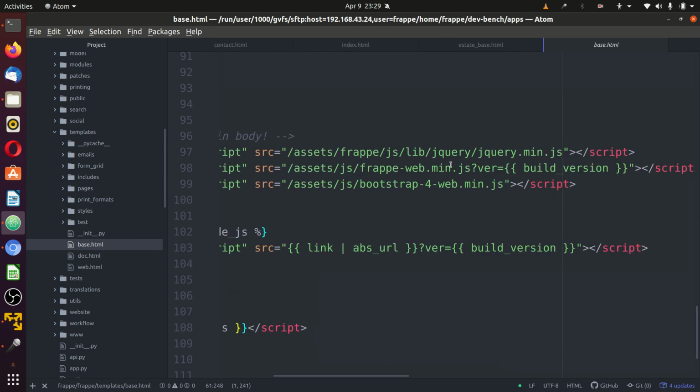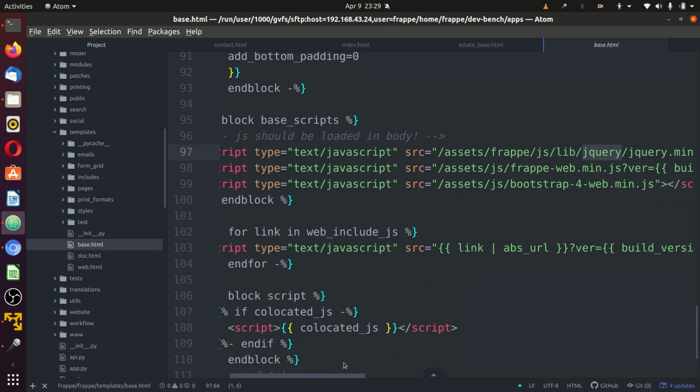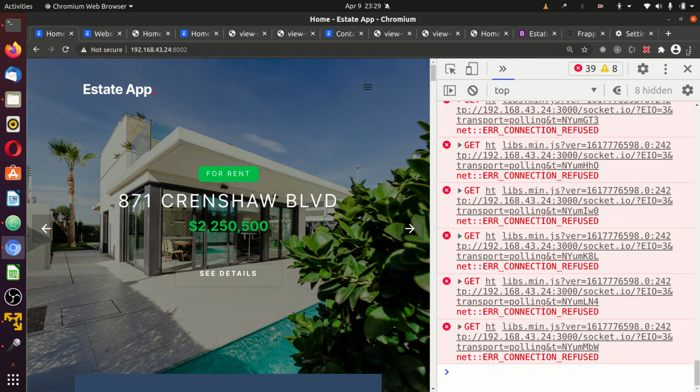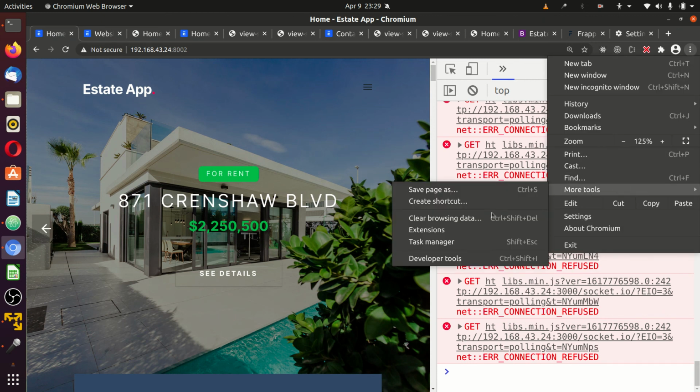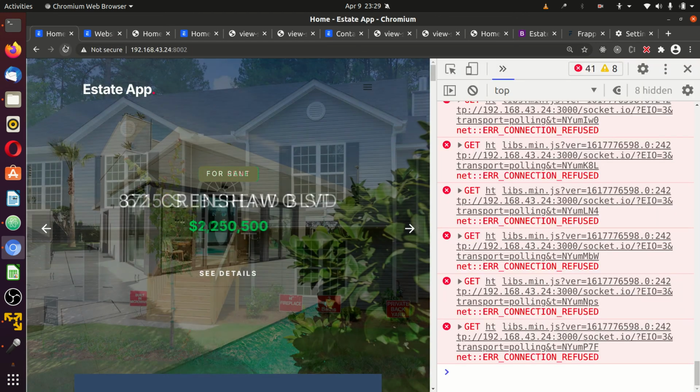We really do not need the Frappe web, we don't need the bootstrap, we don't need this jQuery. Okay, we are fine with this. Clear the cache, reload.